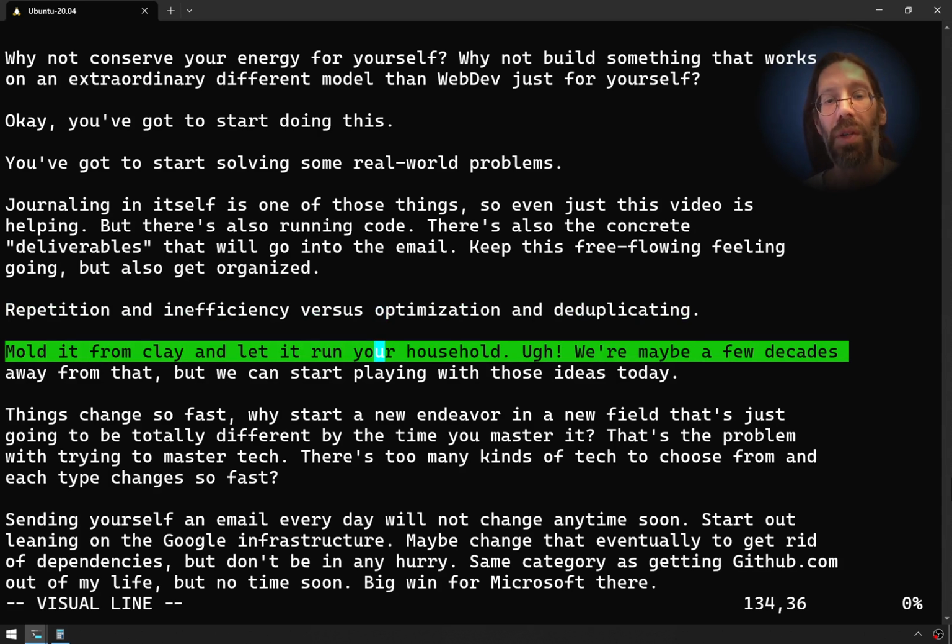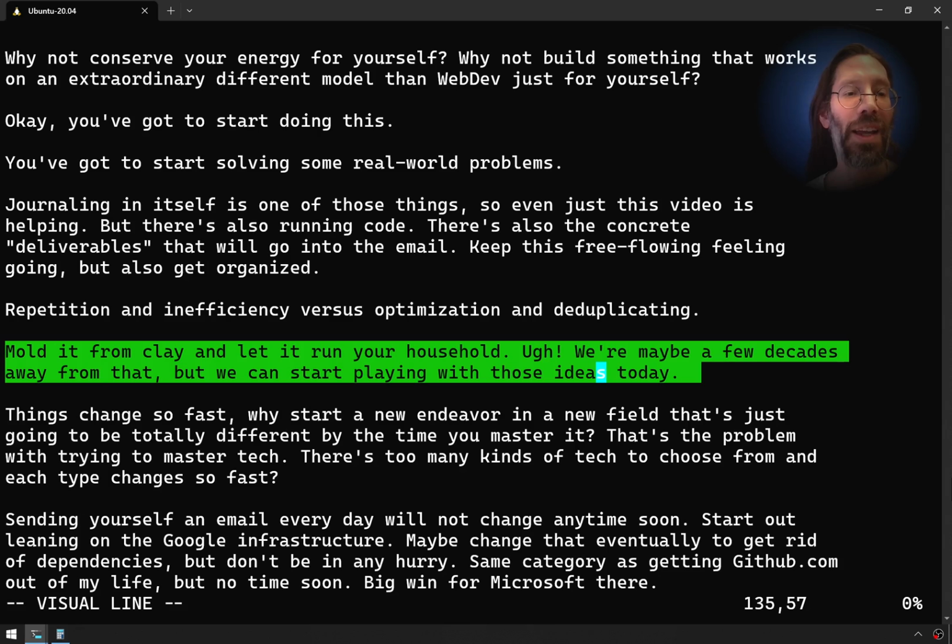So that's what we're doing with this email, this Homunculus Majordomo. So we're going to mold it from clay and let it run the household. Maybe in a few decades, I wish, let it do my taxes. But we can start playing with those ideas today.